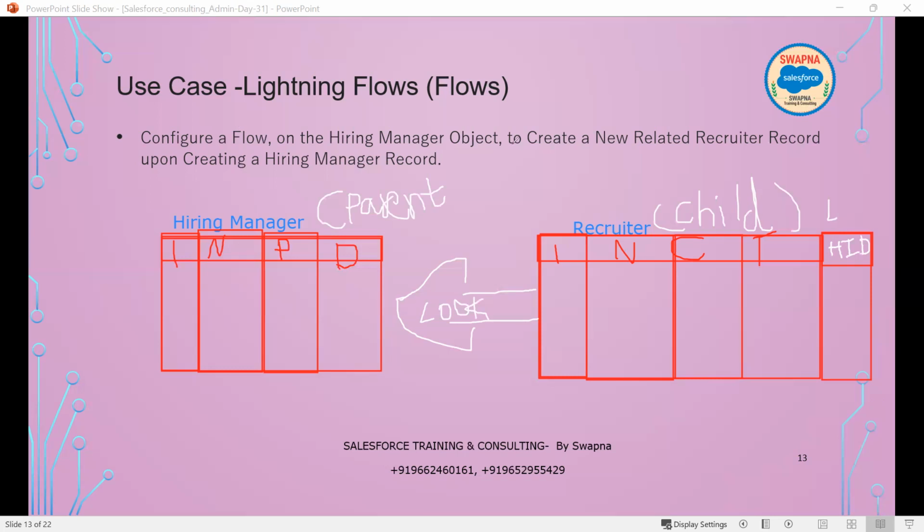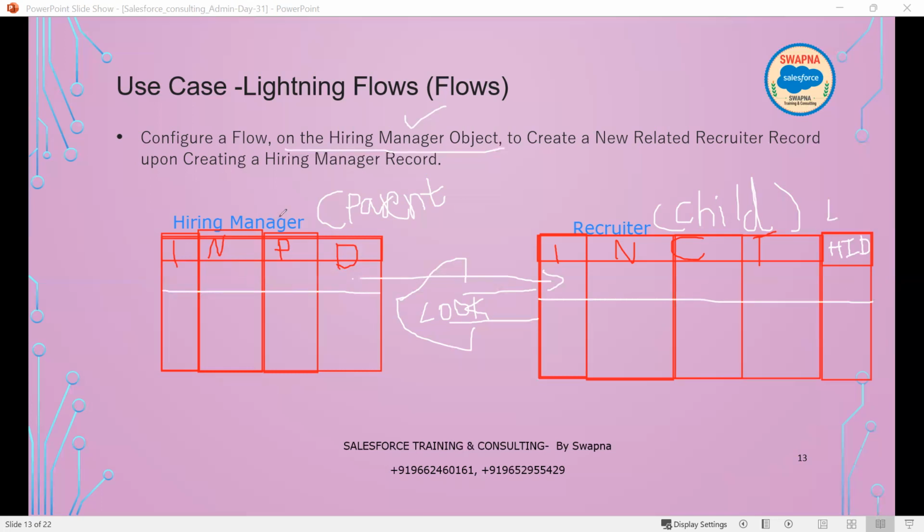Now, I need to create a Lightning flow on the hiring manager object. Whenever I'm creating a new record on the hiring manager, the same data should be copied to the recruiter and a new related record should be created.